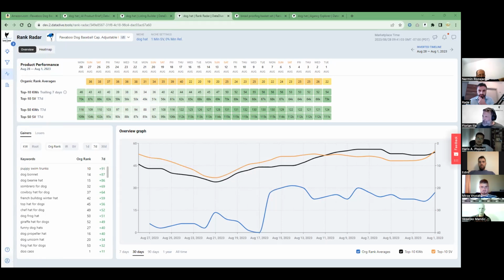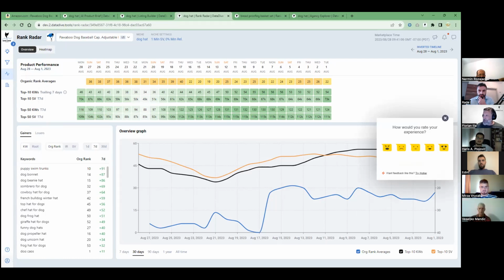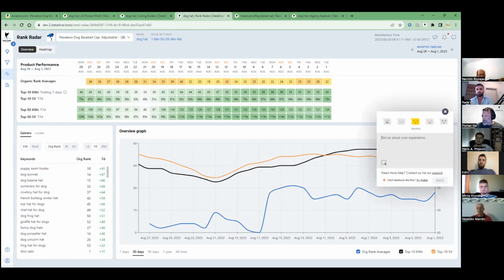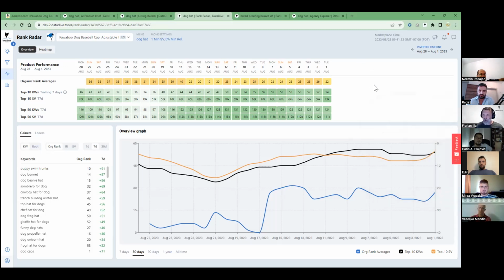You use, for example, this red button, and you can show your true sentiment, but then you can write here. You can say, I want this feature to be like this and like that. And we are reading all of them. The whole team has these feedbacks in real time in our Slack channel, and we are acting on each of them. Maybe we cannot implement immediately, but for sure we are reading and acting on them. So that's the advantage of being in the beta program. We are taking this feedback not only for the beta program, but the beta program is referring to the new features, and we are paying a lot of attention.